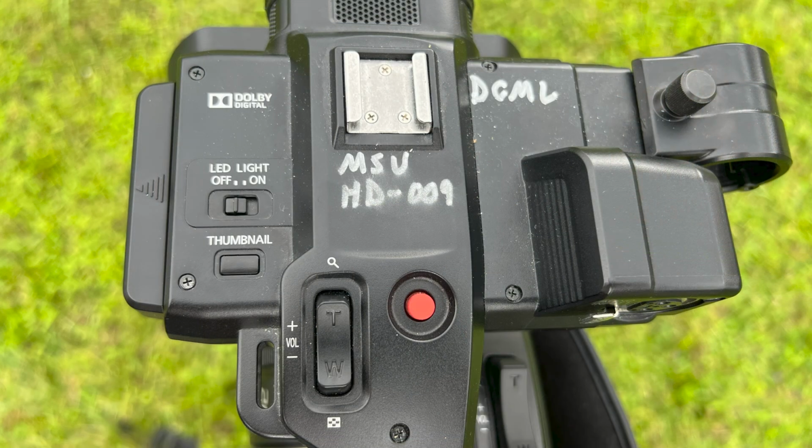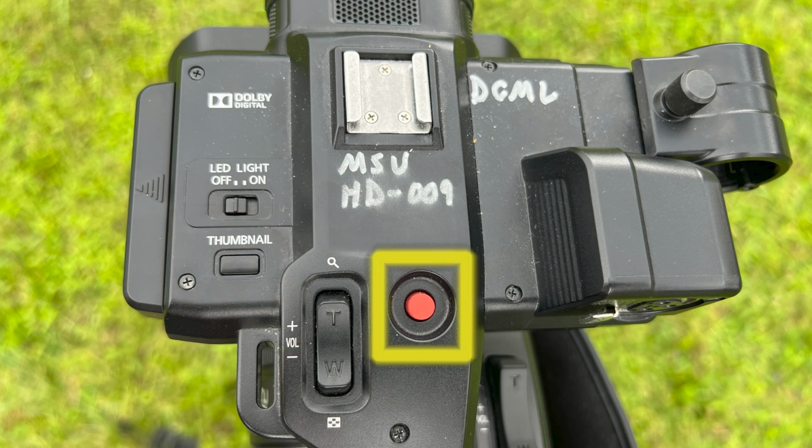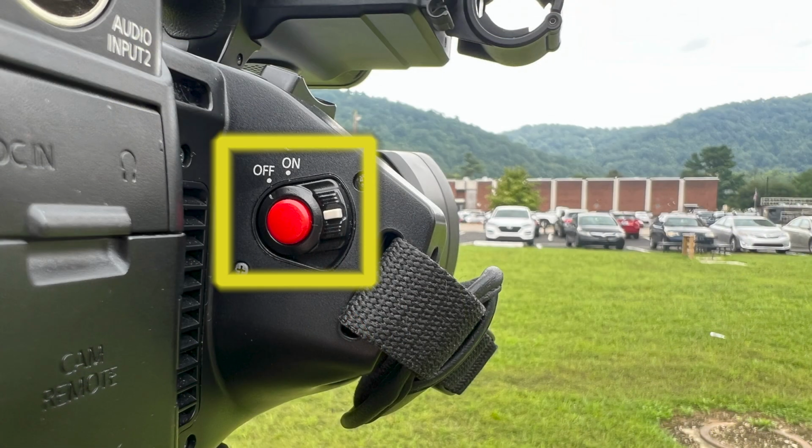The top of the camera has a few buttons. The LED light control turns on and off the on-camera light. The thumbnail button allows you to see what is on your SD card. The zoom button zooms in and out. The red button is the record button. On the right side of the camera, you have another zoom button, the on-off switch, and another record button.